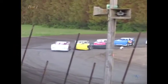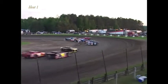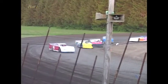Fourth will be Bruce Bance in car number 42. Kerry Hill starts fifth in car 38. Jack Taylor brings the field by in turn 2. Rokas getting bounced around in the 1 car. A.T. Schneider goes back in the lead. Rokas back to third. Bance goes to fourth. Kerry Hill still fifth.